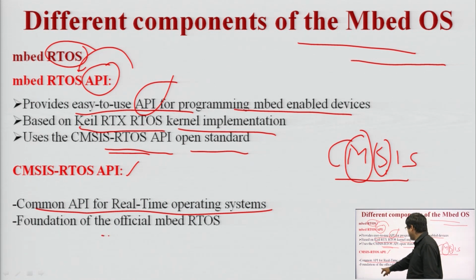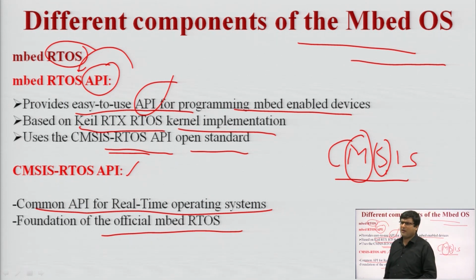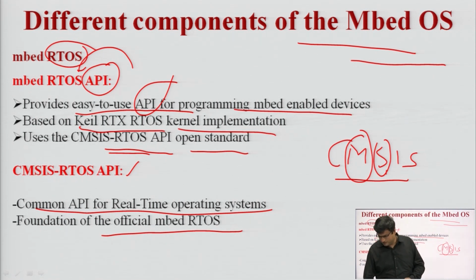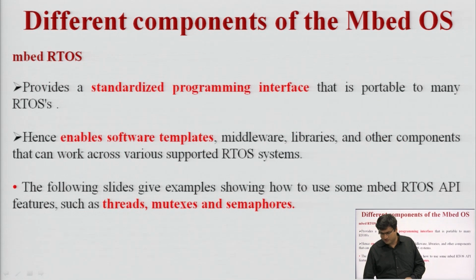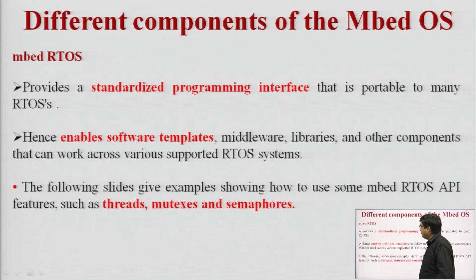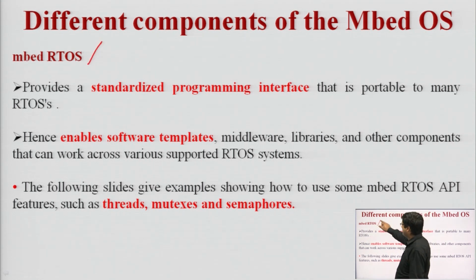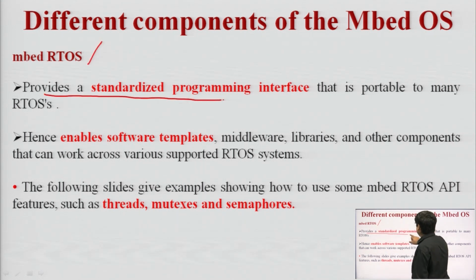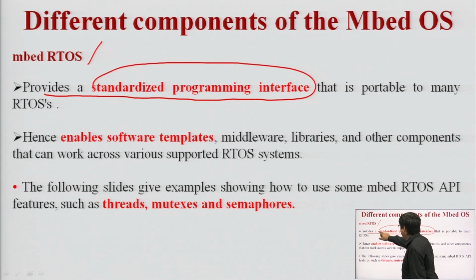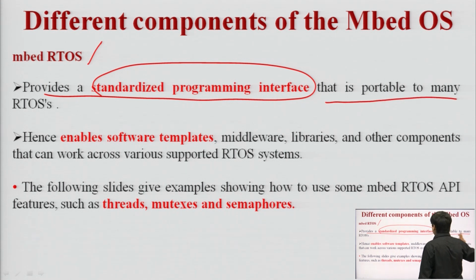So this is the foundation of the official Mbed RTOS. There are lots of libraries and lots of code available, all openly accessible by the user, and it is very easy to use. There are also some guidelines available to use it. We will look into more depth of the Mbed RTOS. It provides a standardized programming interface that anyone can use. It is easily portable to many RTOS.